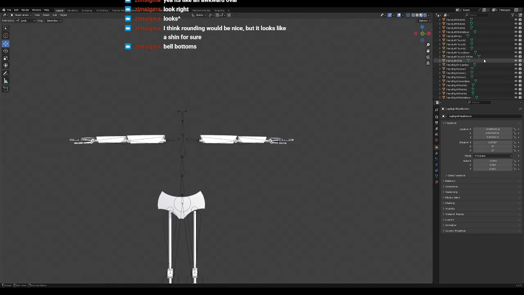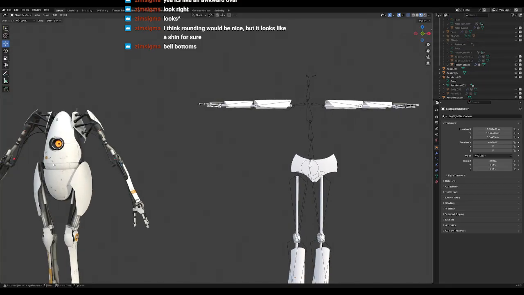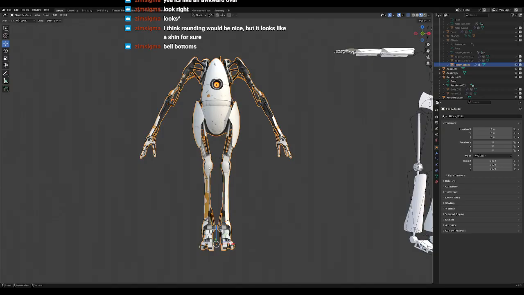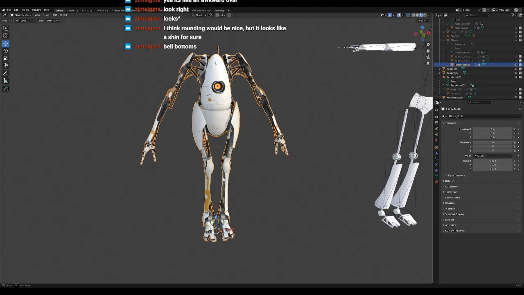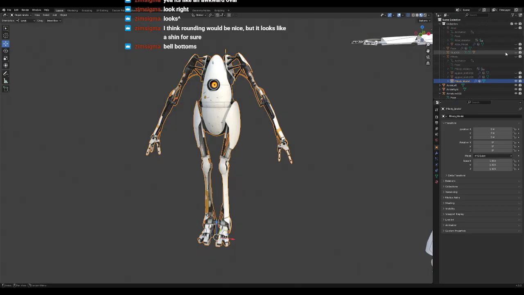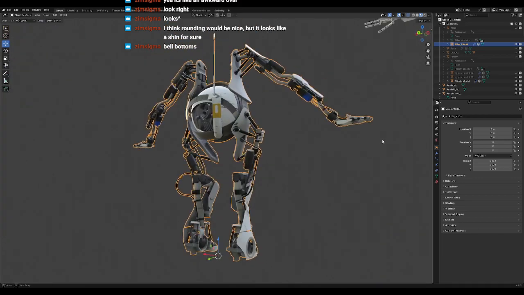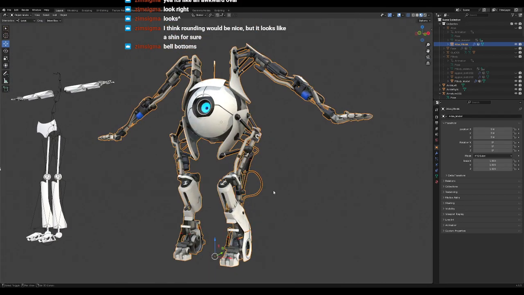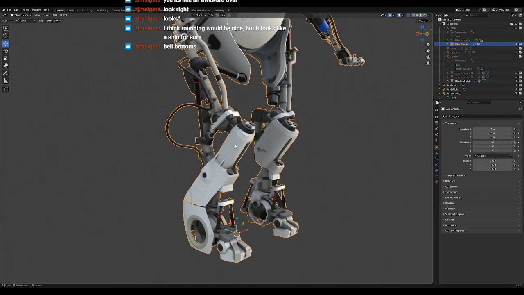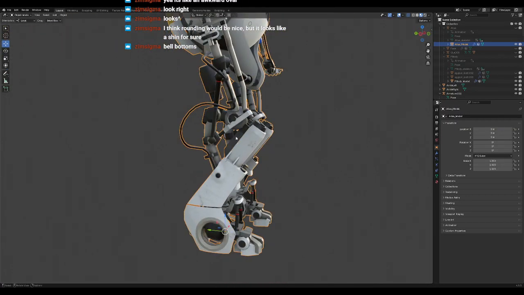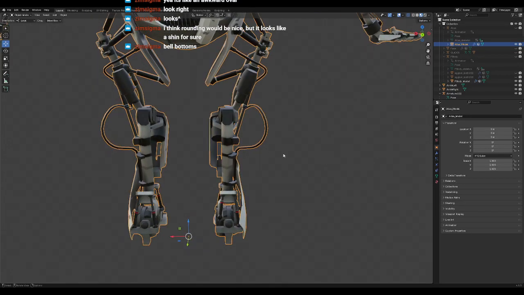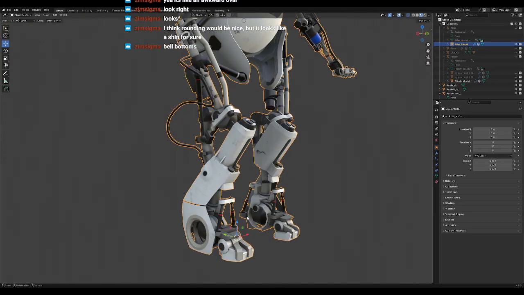Actually, does Atlas have something like that? Or not Atlas, Peabody. I feel like one of them had something like that, right? Maybe it was Atlas. I mean, almost with the legs, because this top part looks like it wraps all the way around, but it doesn't. And then it has this offshoot.